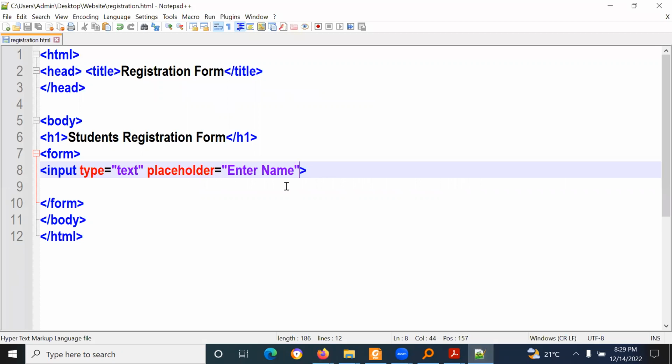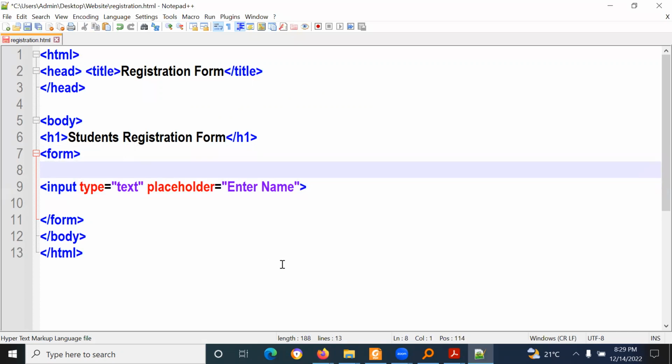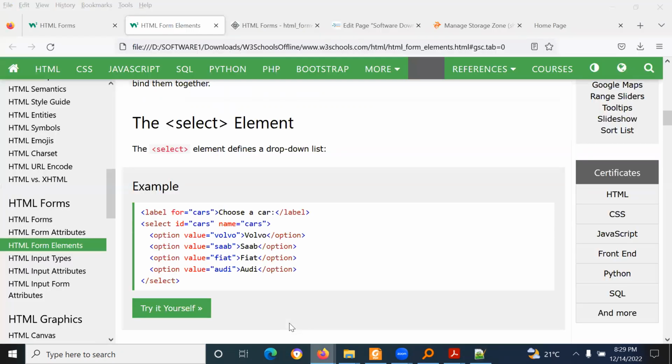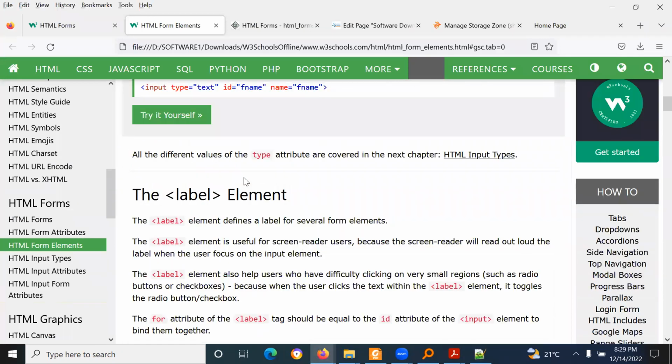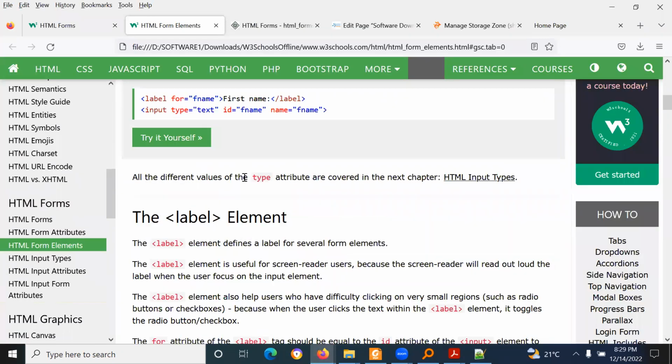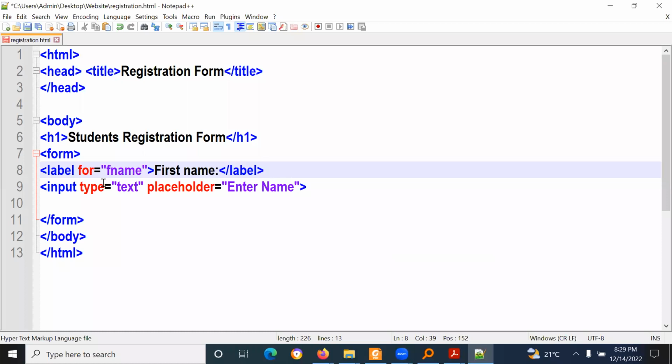You could decide to put a placeholder within the text box, or you can decide to put a label outside, before the text box. And that's what they are showing us here on W3 Schools. You can have a label. This label is usually paired with input.